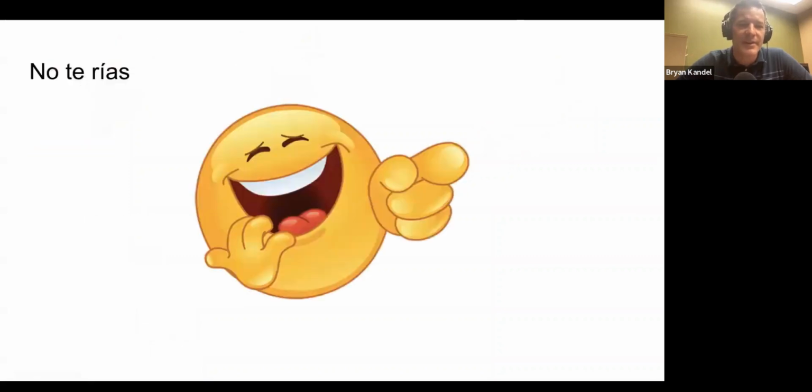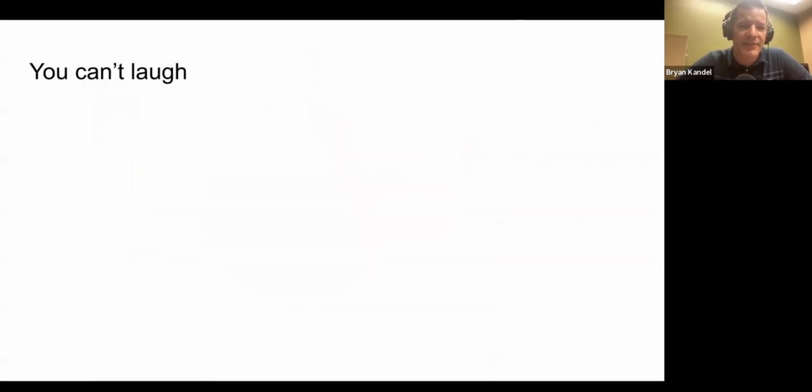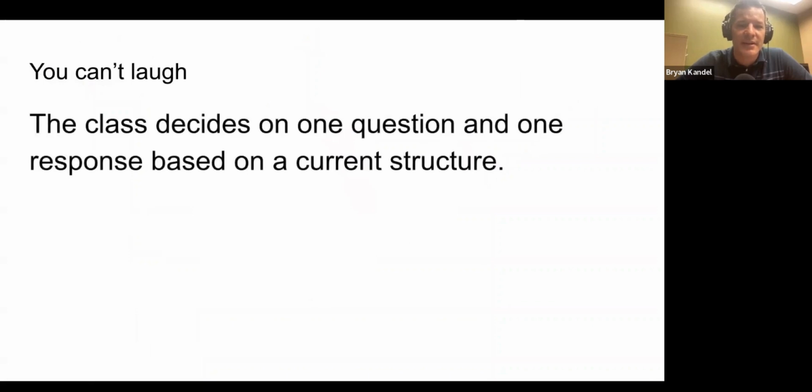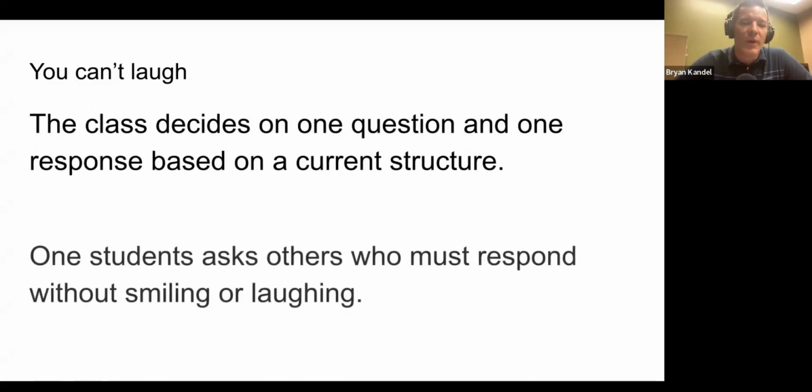And then the last one here is again like a silly camp game. You can't laugh, you can't smile. So you take a phrase, a question and an answer in your target language. Again, it can be very simple, or it can be as complicated as you want. One student asks the others, who must respond without smiling or laughing.